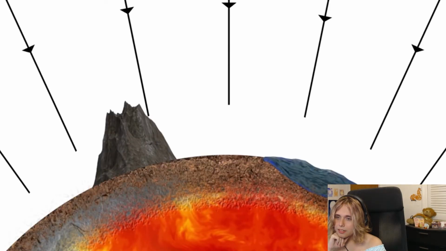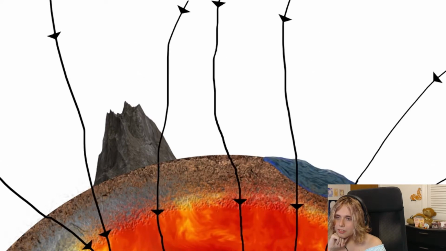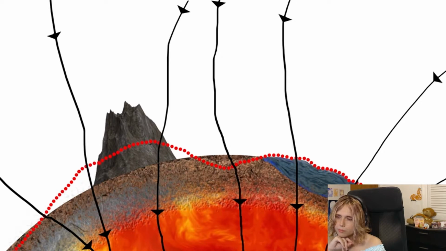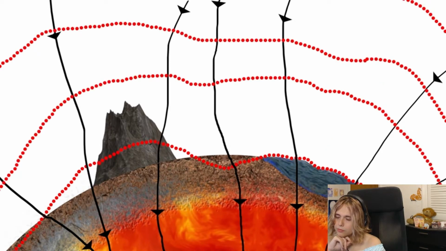Point is, all of our downs aren't a bunch of radially symmetric lines. Down is an uncombed mess. Now, since solids don't flow, they can have shapes that don't pay much mind to this, but water can flow. So, ignoring influences like wind and tides, the surface of oceans and lakes and puddles is always perpendicular to down. If water could pass through land, or if Earth were submerged in water, gravity would be the same everywhere along its bumpy surface. Such a surface is called a geoid and can be drawn at any altitude.